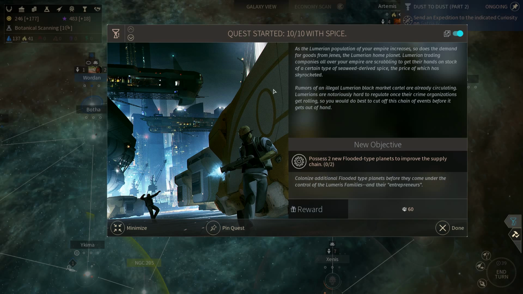Quest started. 10 out of 10 with spice. As Lumerian population of your empire increases, so does the demand for goods from Genes, the Lumerian home planet. Lumerian trading companies all over your empire are scrabbling to get their hands on stock of a certain type of seaweed-derived spice, the price of which has skyrocketed. Rumors of an illegal Lumerian black market cartel are already circulating. Lumerians are notoriously hard to regulate once their crime organizations get rolling, so you would do best to cut off this chain of events before it gets out of hand.